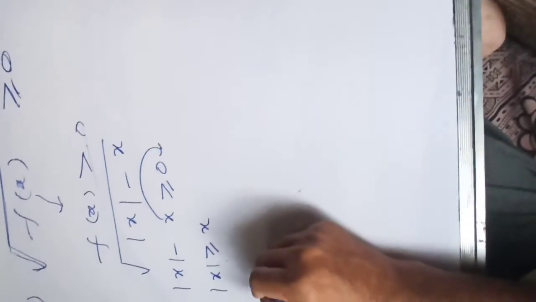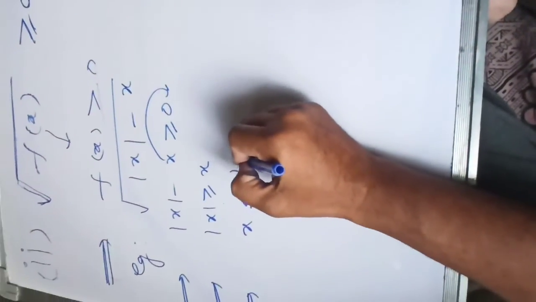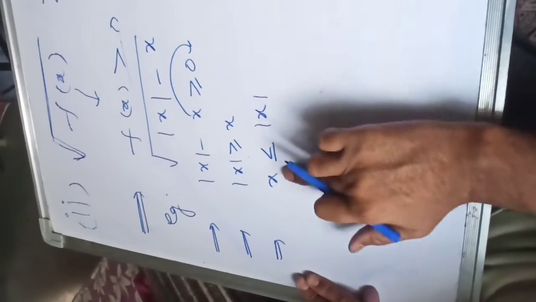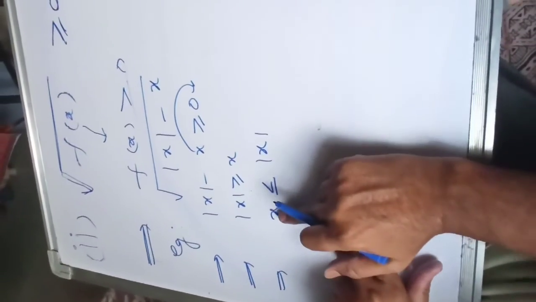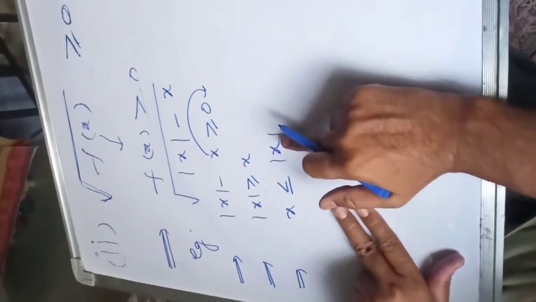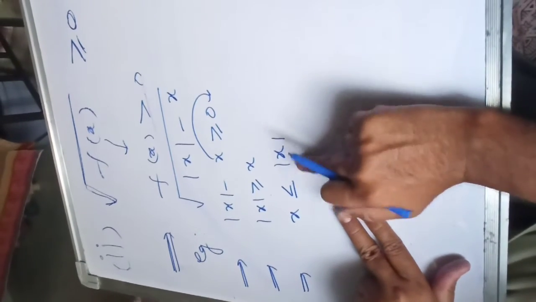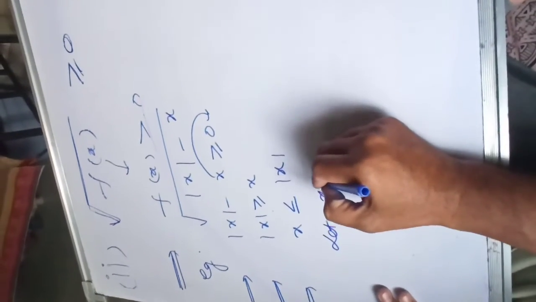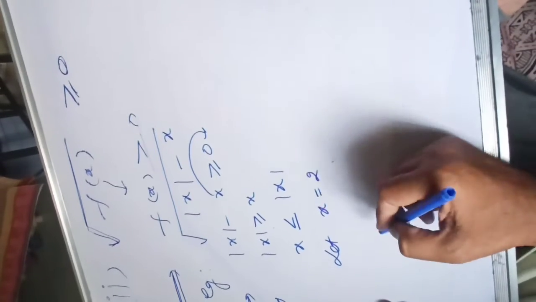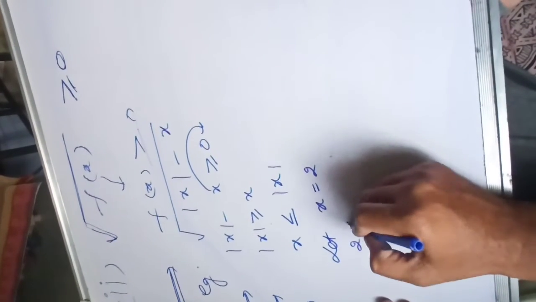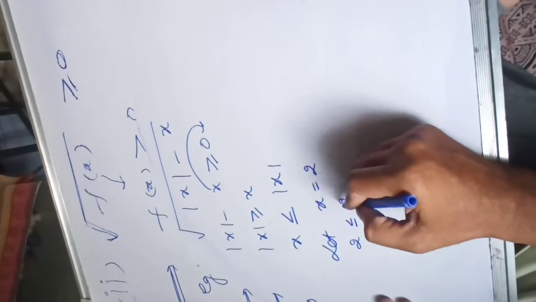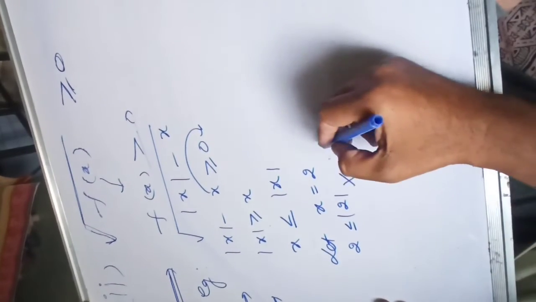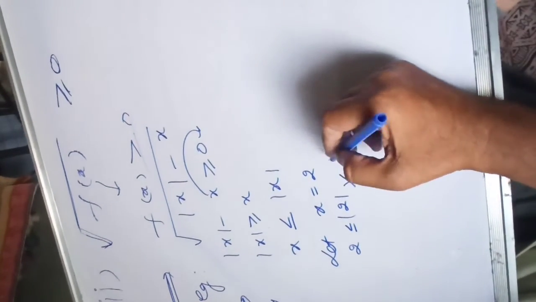So what you can write is x is less than or equal to mod x. For which real values is this property satisfied? Suppose let x is equal to 2. Then 2 is less than or equal to 2. It's not possible.